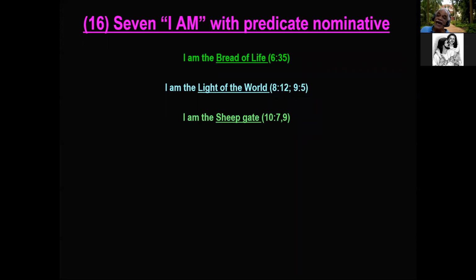Jesus is the gate for the sheep, and the gate for the sheep does two things. It allows the sheep to come in and to go out. However, as gate for the sheep, it also prevents outsiders or unauthorized persons from coming in. This is the metaphor of the sheep gate. Not only, however, is Jesus the gate for the sheep, he's also the good shepherd. He knows each sheep by name, and he leads them out to green pastures and brings them once again to safety.